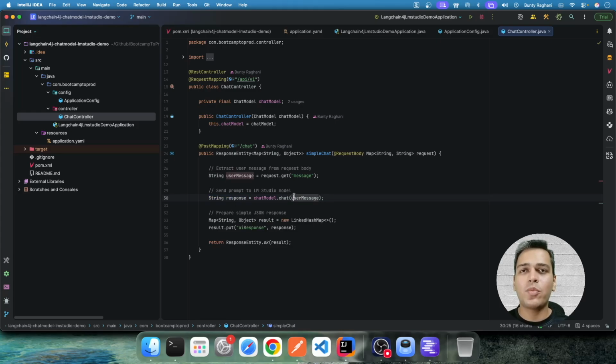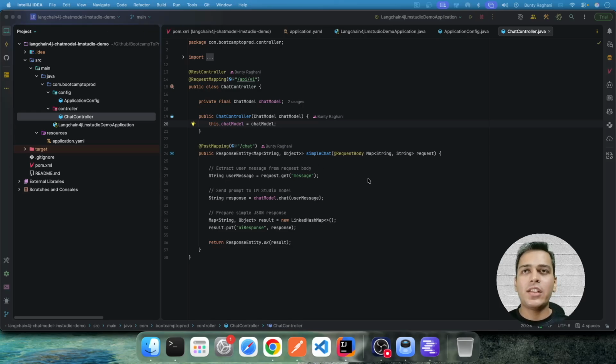Once we have the response, we need to send the JSON response back to the user, for which we are creating a Map of String, Object. Then we create the response field with the name aiResponse, and inside that we send the response we received from the LLM. Once the map is ready, we simply return it to the user. So this is how we can create a very simple chat endpoint which will interact with the local LLMs running inside LM Studio.